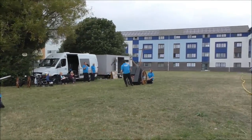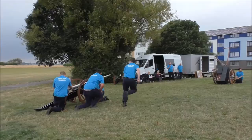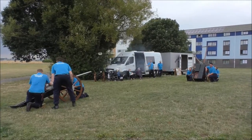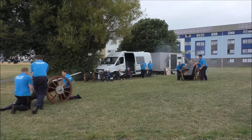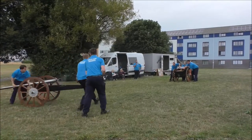These guns are going to fire, so block your ears if you're a bit ear shy. Right, and then they're going to go off in a second. They're doing that. There's one. There's number two. There's number three. Okay. Now they're going to run the box back up onto the gun.